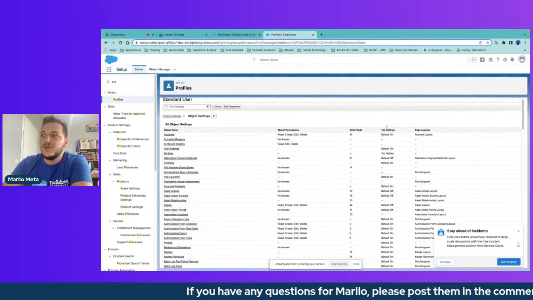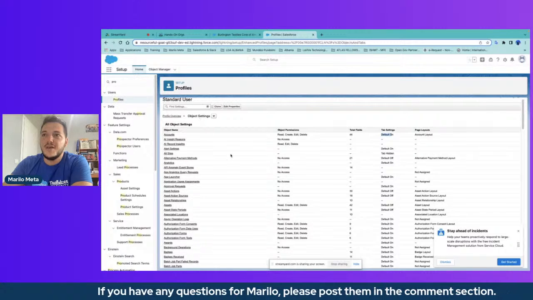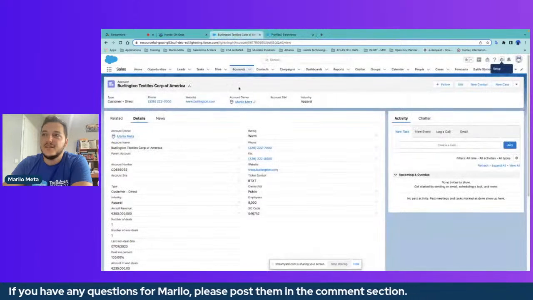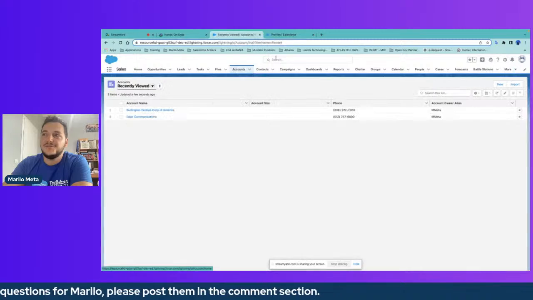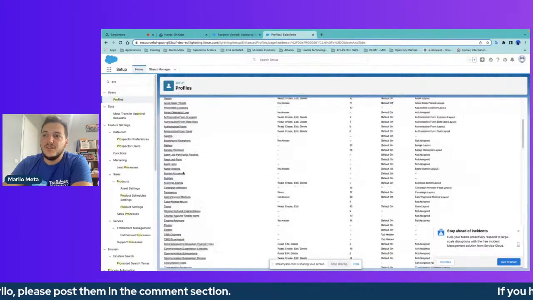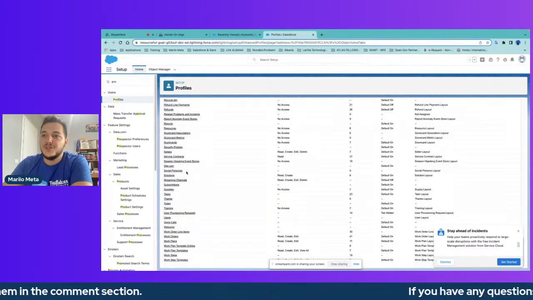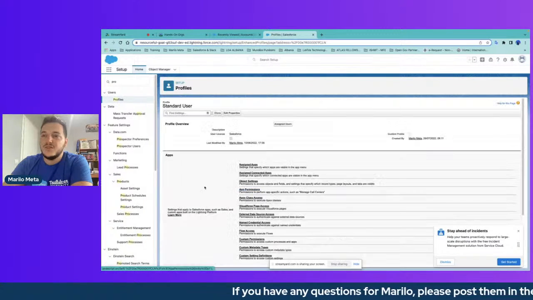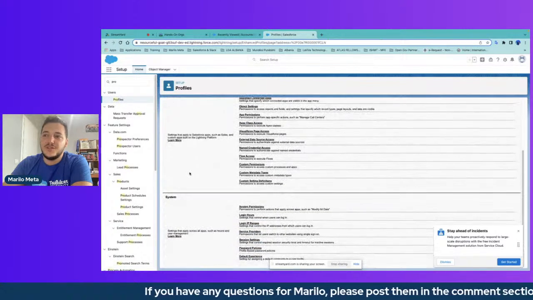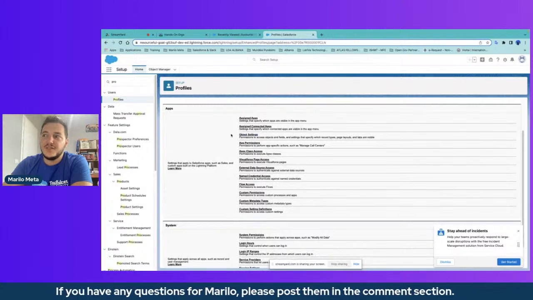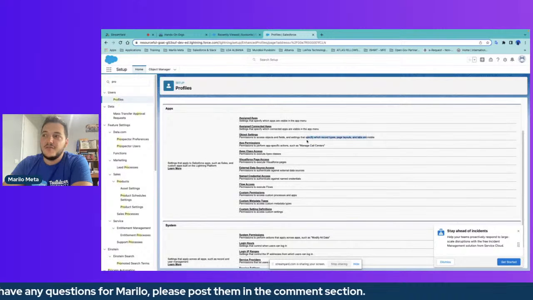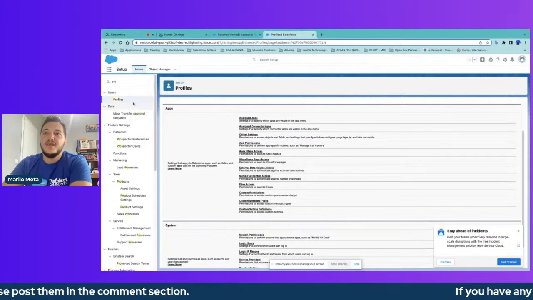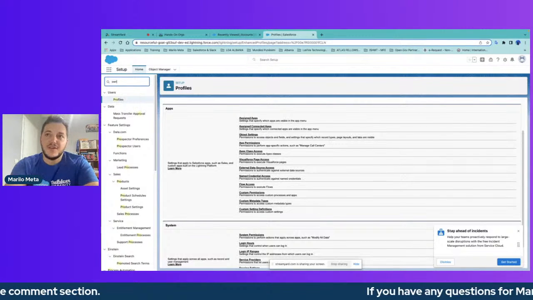And the tab is on because the tab is needed for the profile, as I discussed here. This is the tab. And you see all the access you have, and you can change the access. So this is the profile, which is very important because it's the first access you have to the objects and fields.